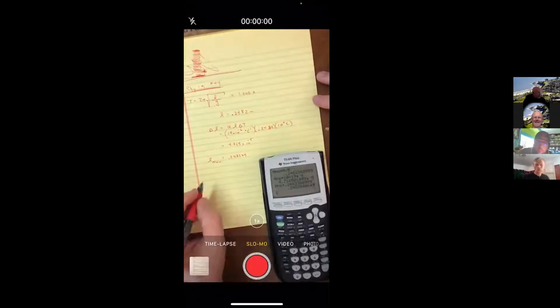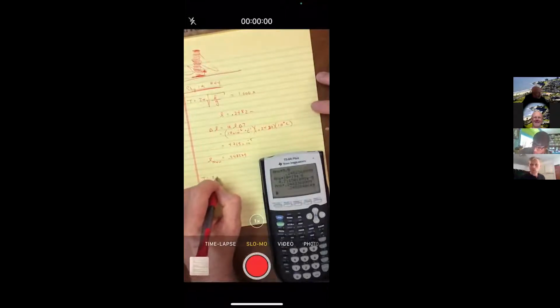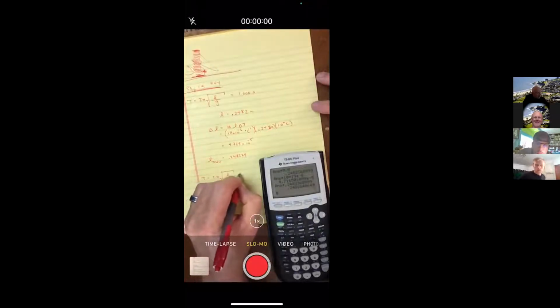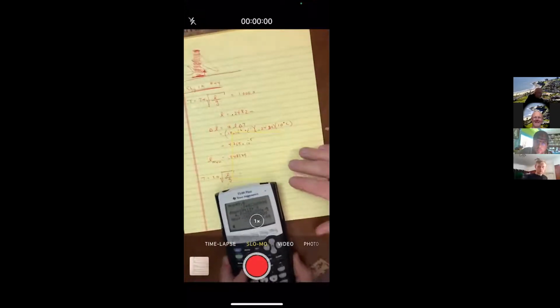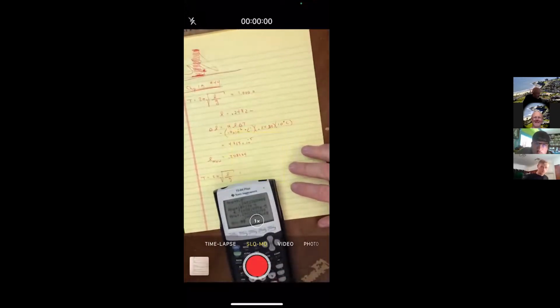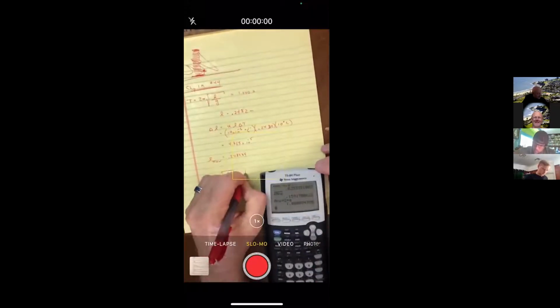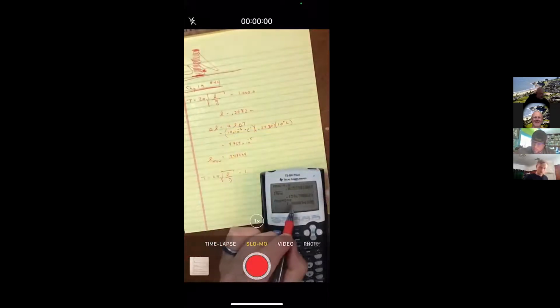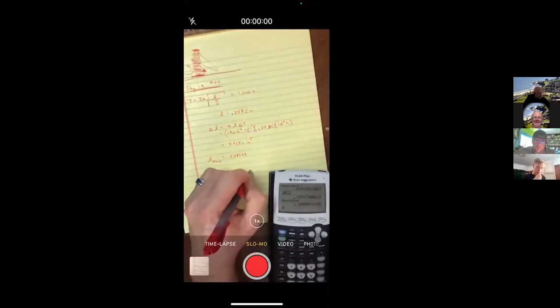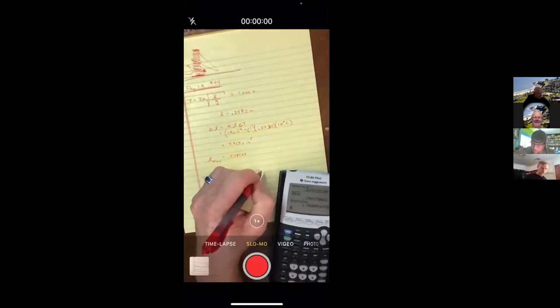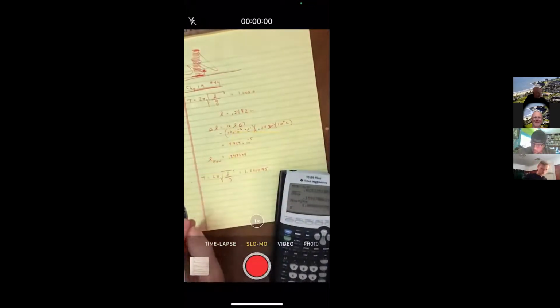However, that is going to make a slightly longer period. So I will put in this new length and see what the period comes out to be. So taking that new length and dividing it by 9.8, taking the square root of all of that, and then multiplying it by 2 pi. It looks like I get 1 point. How many zeros is that? 1, 2, 3, 4 zeros. And then I'll just go 9, 5.